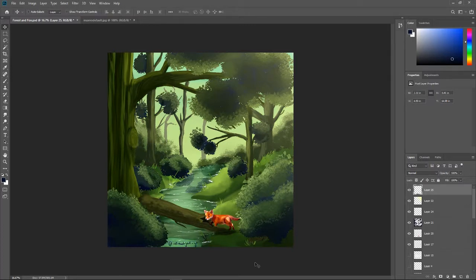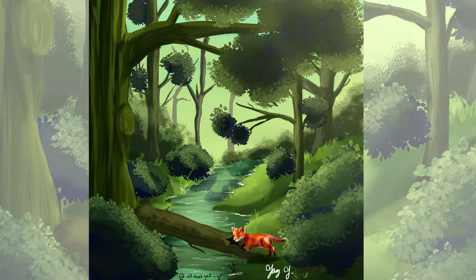So this is the finished piece. I'm really proud of how it turned out. I don't usually draw backgrounds, so this was incredibly unusual for me, but I hoped you like it.